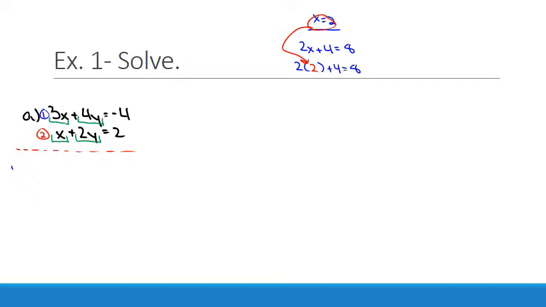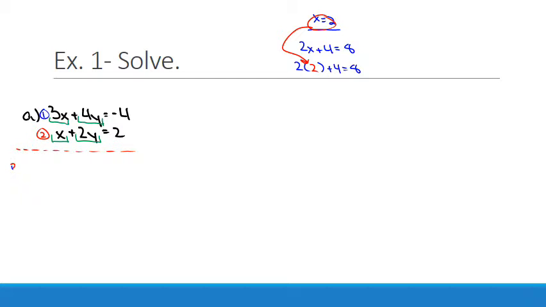Now, whenever you have a lone variable, like just that x sitting there, that is the best thing to isolate. So you don't really know why I'm asking you to do this yet, but I'm going to ask you to isolate that x in the x plus 2y equals 2. As we do it, after you've seen one of them, it'll make a lot more sense the second time.